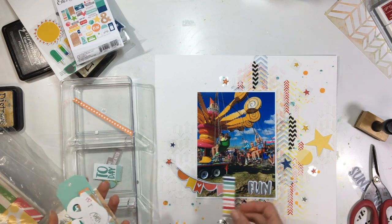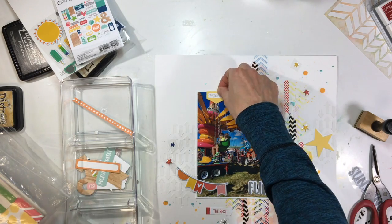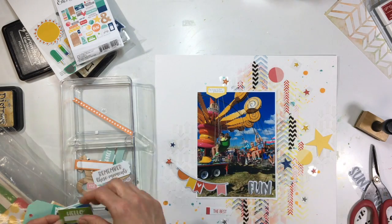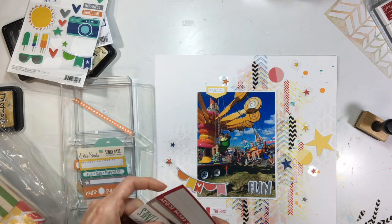And as I was going through that puffy sheet, I cut out the stars and just started scattering those around. I thought those were super cute. And I pulled out the die cut pack that also goes with this collection. I didn't find as much as I thought I was going to in the die cut pack, but I found a few elements in there that of course I will use.